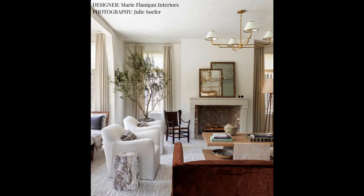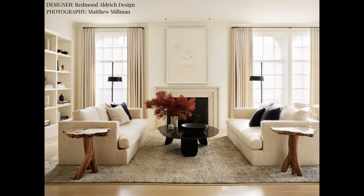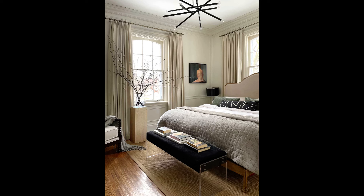Tip number seven is to make sure that you use a properly sized rug. A rug that is too small will immediately take away from that sense of elegance — so much so that I would rather not have a rug than have one that is too small. In the living room, ideally all the legs of your sofas and chairs should sit on the rug; at minimum, the front legs should. In the dining room, all chair legs should sit on the rug even when pulled out. In the bedroom, the rug should extend beyond the foot of the bed enough to place a bench.